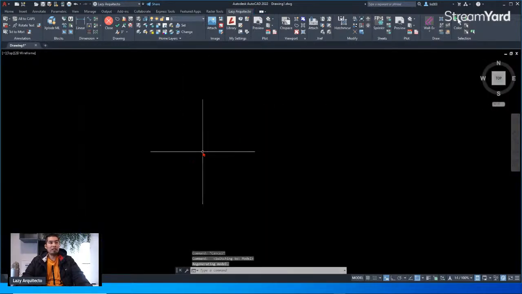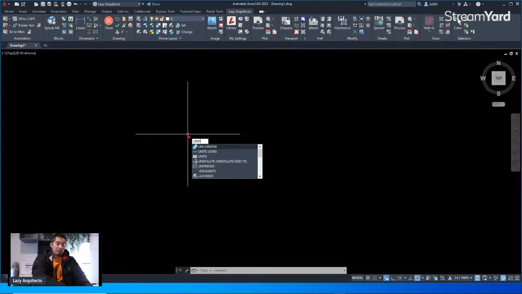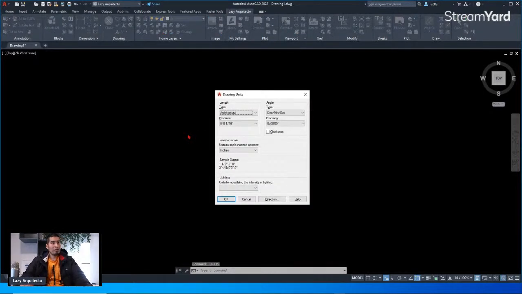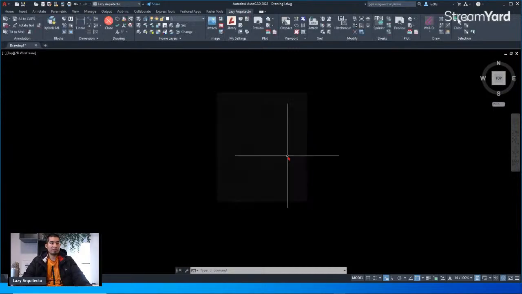And then I'm gonna check my units just to show you that you don't need to worry about units if you picked the right template. So I'm gonna type units and press enter. Here you can see that I have architectural and inches. So I'm totally good here. I don't need to worry about units. So I'm gonna cancel this.